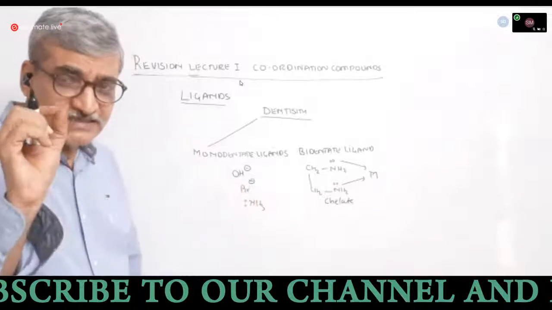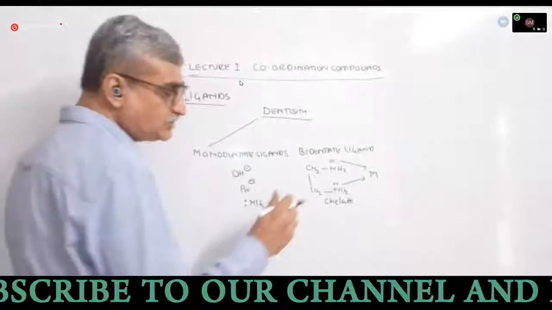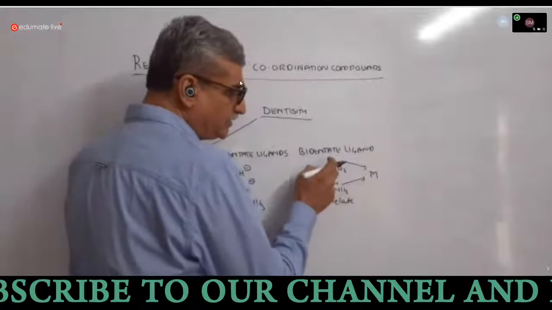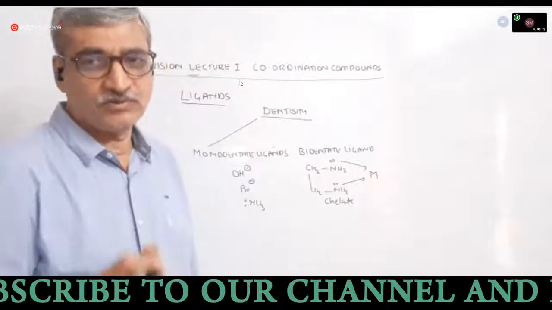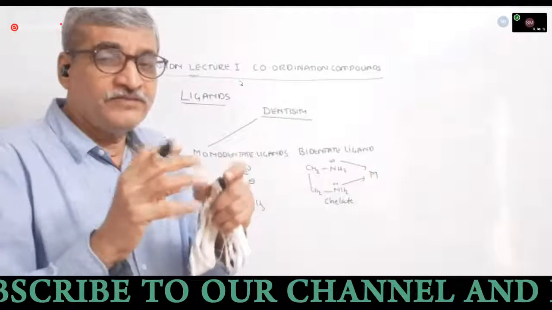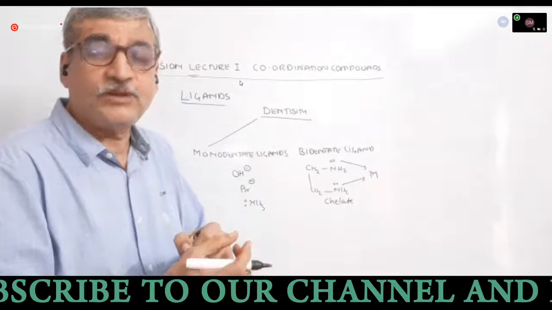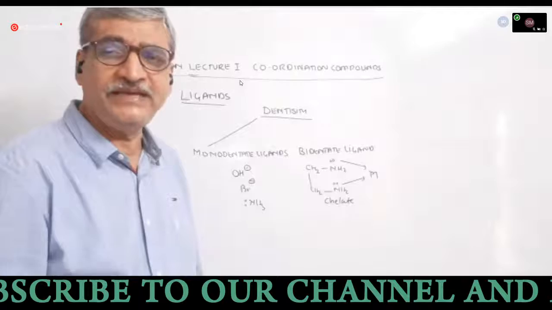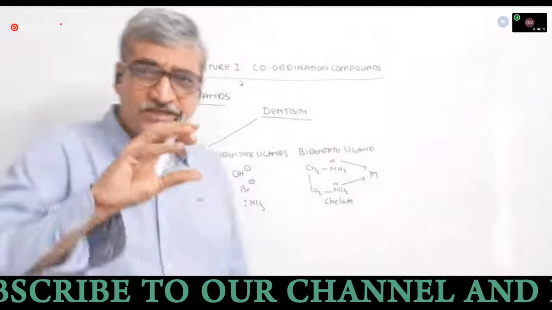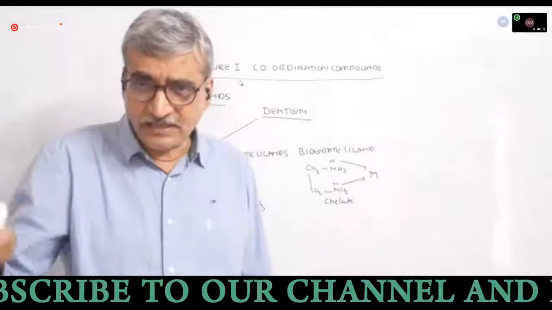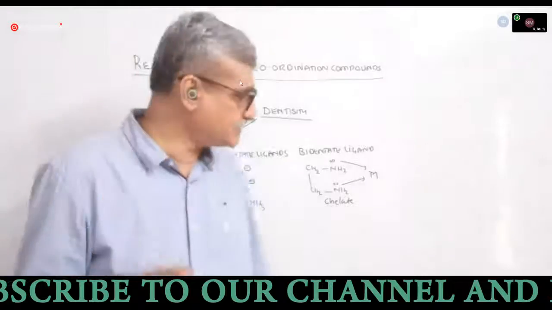So there is a small thumb rule. The thumb rule is that there have to be five atoms in the ring, one, two, three, four, five, to make it more stable. If you have a four-membered ring formed by a bidentate ligand, it may not be stable. So the thumb rule is that for a chelate, five atoms in the ring and beyond make it more stable. Is that clear?